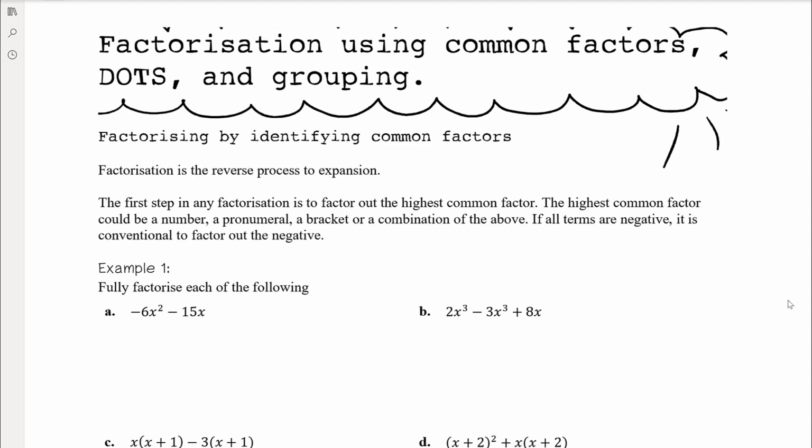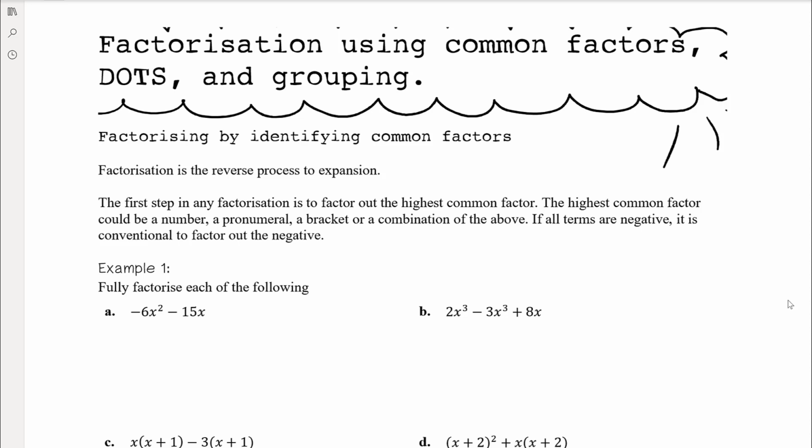And today we want to talk about using common factors, which would be reversing the distributive law discussed in the last video, identifying that we have a difference of two squares and using the patterns that we know for those factorizations, and also using a process called grouping, which only works in a limited number of circumstances, but I want to introduce that as a technique here because we're going to use that as a way to factorize non-monic or harder quadratic trinomials in a couple of videos' time. So we'll have a look at that.